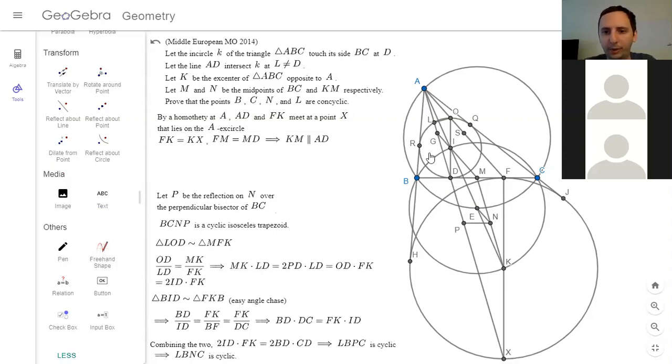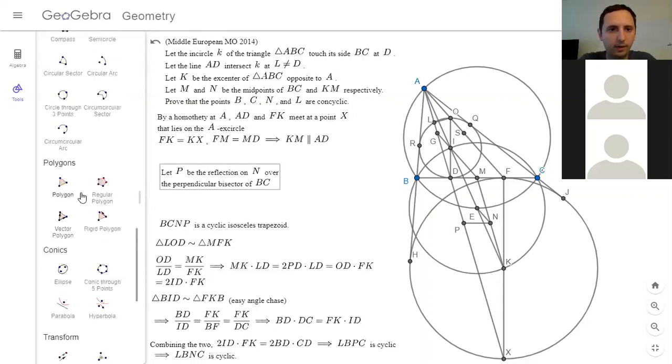Okay. And then how would we show that A, D, and P are collinear? Is that obvious? DM equals MF and equals PN. So the midpoint of PN is on the perpendicular bisector of BC. Okay, so you're defining P to be the intersection of the parallel to BC with AX, is what you're saying? Yeah. Okay.